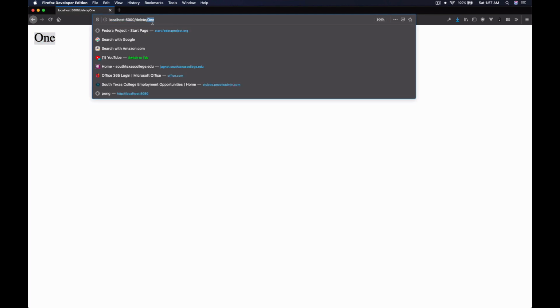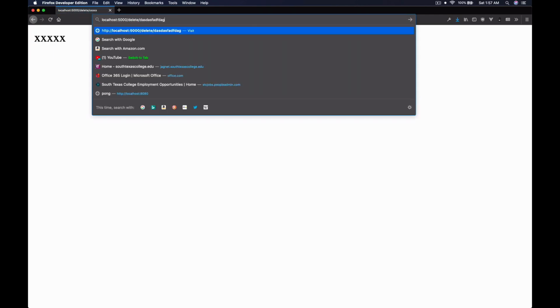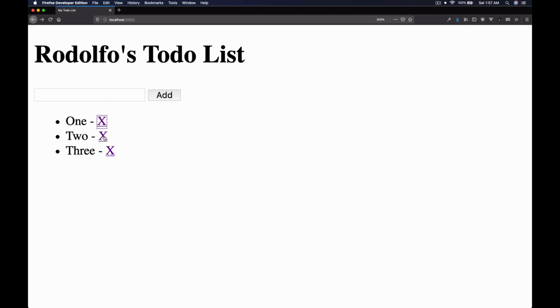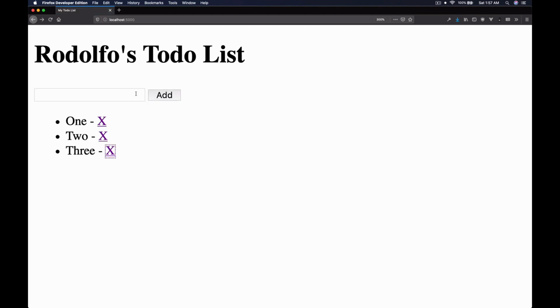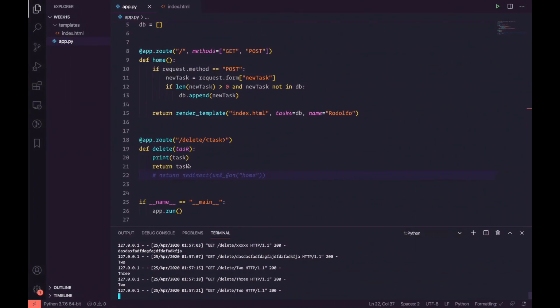So whatever I put over here, if I put something like this, that gets printed, or whatever we put over there, that's what gets printed because this is the task name, right? So we can actually dynamically create the route to that particular deletion. We see this actually working. Perfect. So that means I can remove this, I can remove this, I can redirect this.